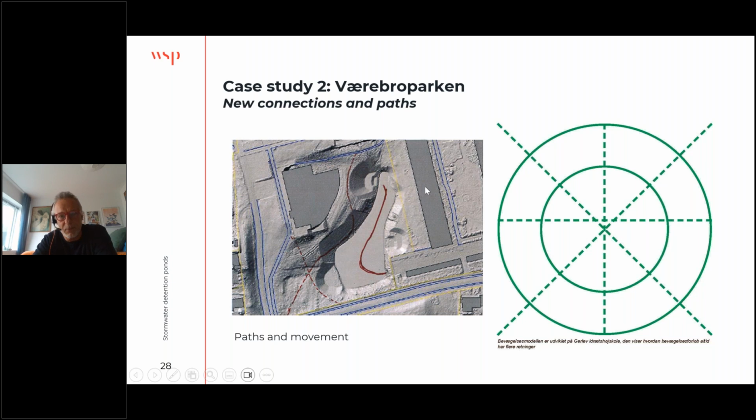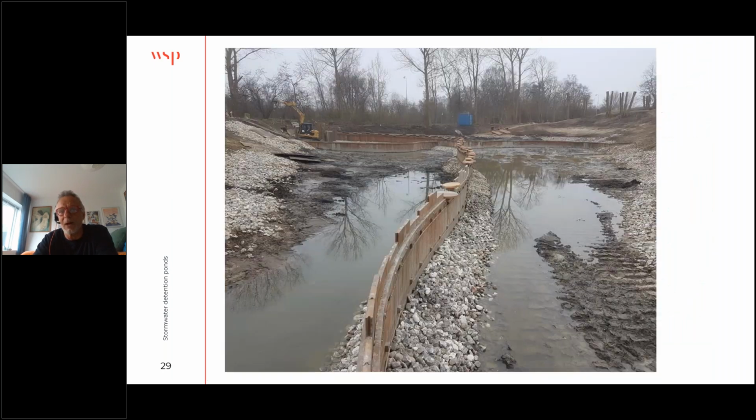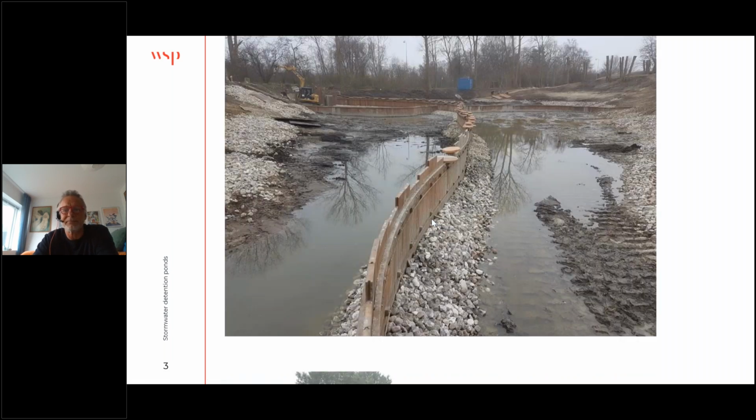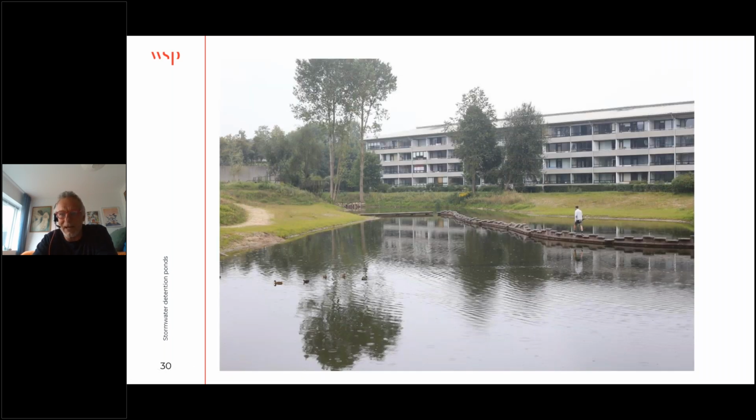So we had activities. We put the crossings in the area here, and we built this wall through the pond because we had the inlet and the outlet in the same facility here, and we wanted the water to go all the way through the pond to ensure we had some cleaning. That's why we built the wall in the center of the pond here. And then we made shallow water and some railings, so when you fall in the water, you can actually get up again. And here it's a colleague of mine walking on this wall, but it's just next to a school.